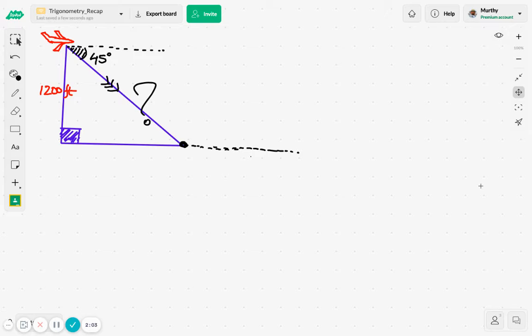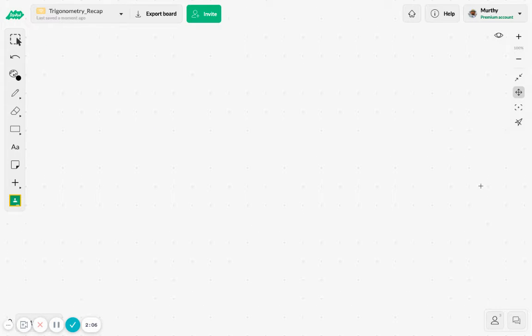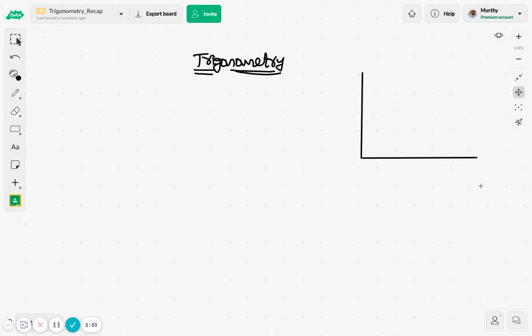Okay, so let me go to the next page. Here in today's class, quickly we'll be reviewing the topic which you learned earlier, that is SOHCAHTOA. So what does SOHCAHTOA mean? Before that, let me draw once again a right angle triangle. Okay, a right triangle is drawn, and this is 90 degrees. This little square indicates 90 degrees. I hope you remember that.